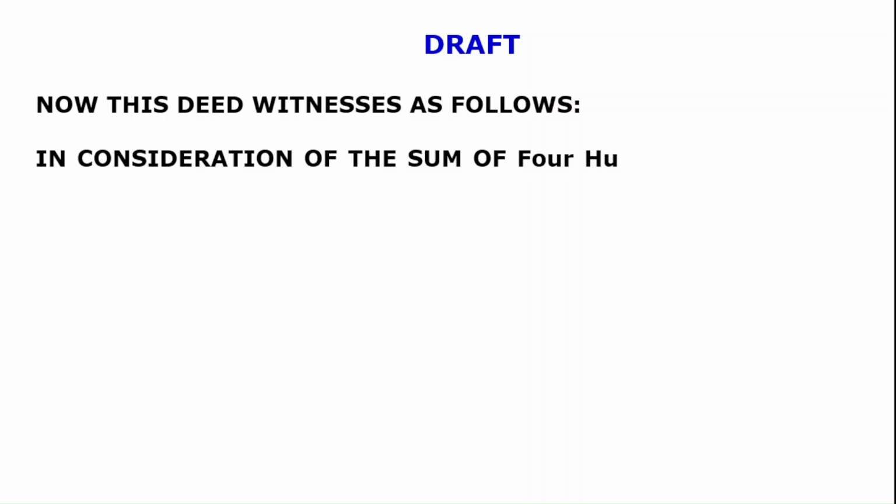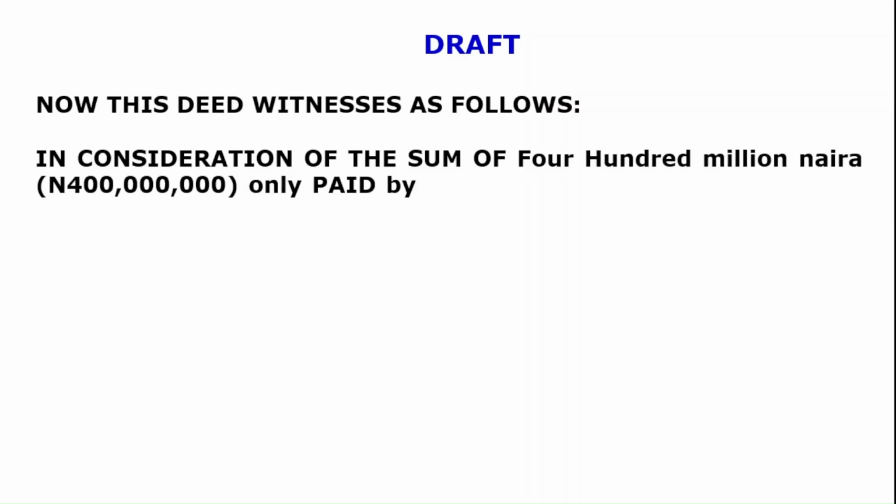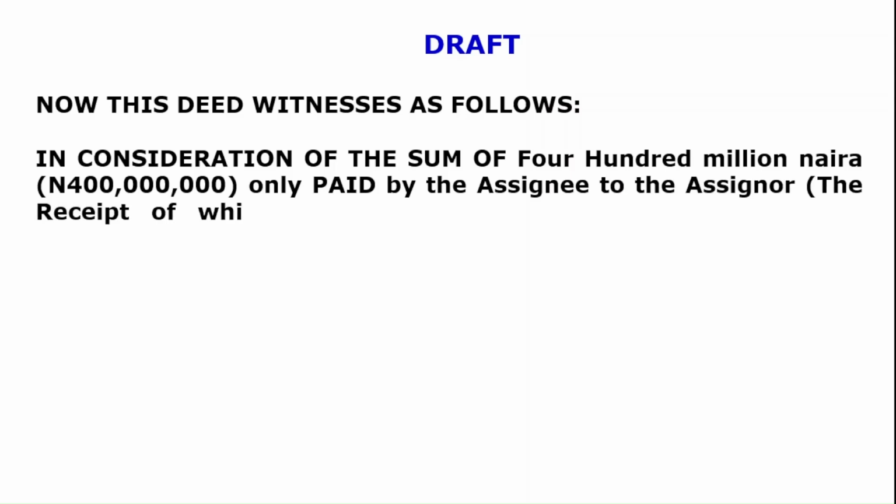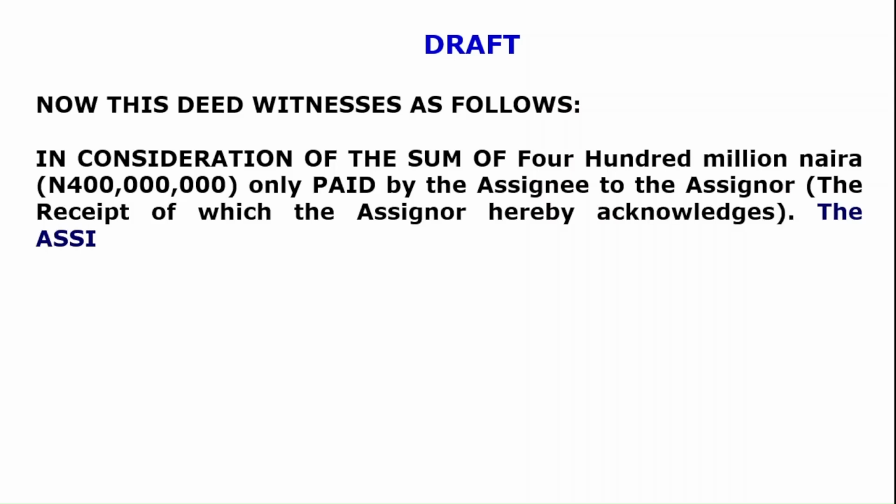So how then do we draft the capacity clause? We have our testatum, right? Let's begin with our consideration clause. Because they are together, we don't have a choice. We just have to write the consideration clause first, and then it follows with the receipt clause, right? He has acknowledged it. Here you now see the assignor as beneficial owner.